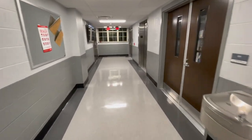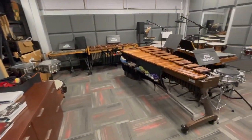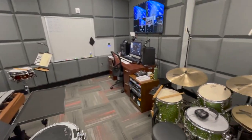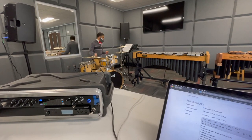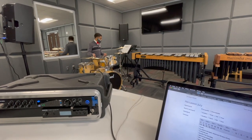full recording setup in pretty much every teaching studio. So in here, we have microphones set up on all the instruments, on timpani, on marimba, on vibes, and then the ability to record video and monitor here at the same time. So we're now here in Mr. Gillespie's office, listening to Matt Lewis's jury, and you'll see that we also have recording equipment in there as well.